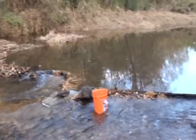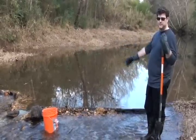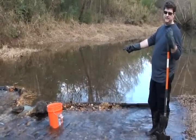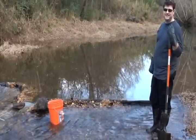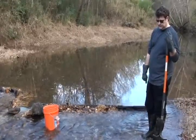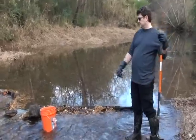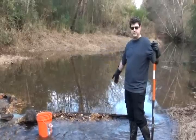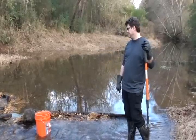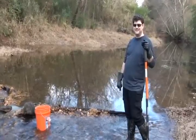So most of the work is in setting up the sluice box. But then when you have to clean it, you have to reset everything. So while I've only taken about 30-40 shovels full out of here, I've done about 100 building that dam. So, alright, we'll see how it goes.